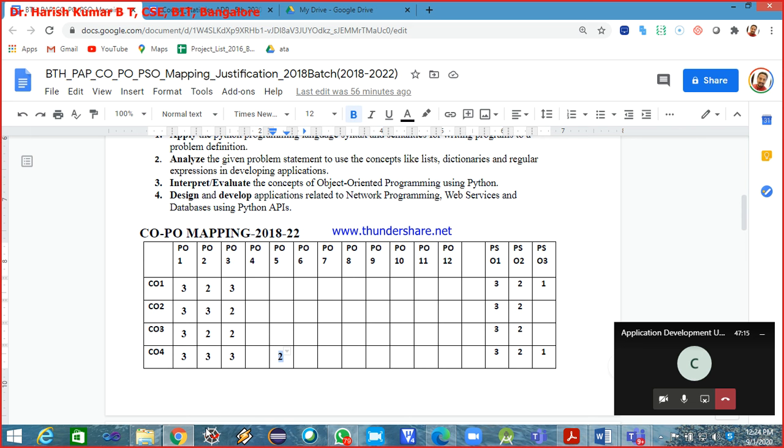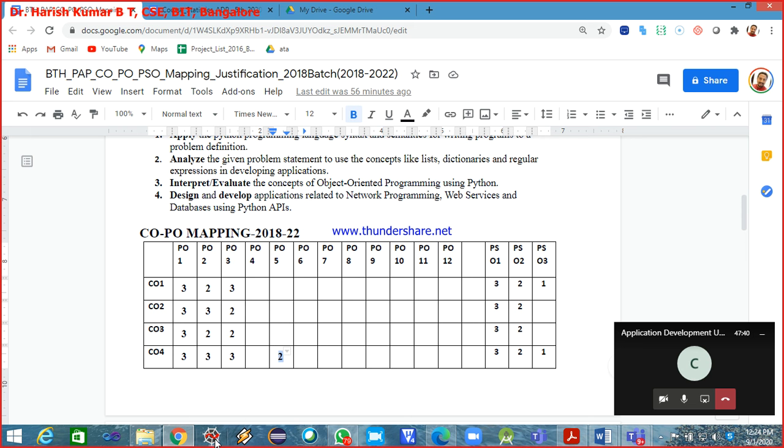So this is the icon. I've already installed Python with Spyder. This is an IDE where you can write the Python programs and execute. So I'll be using this Spyder for demonstrating the execution of all the Python programs, even when the class is happening. Okay, and I request all of you to download Spyder and install it.